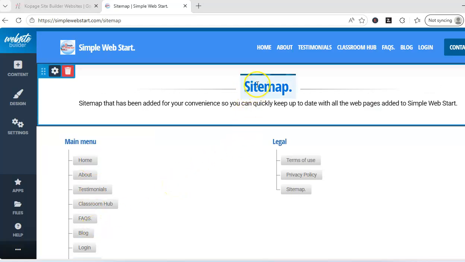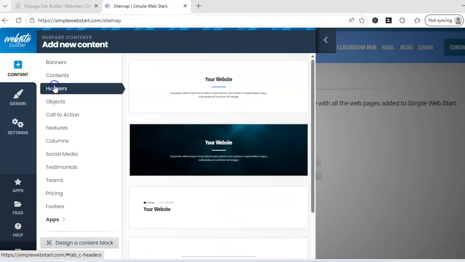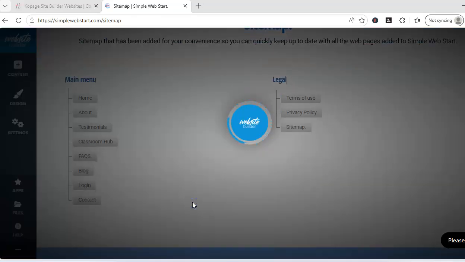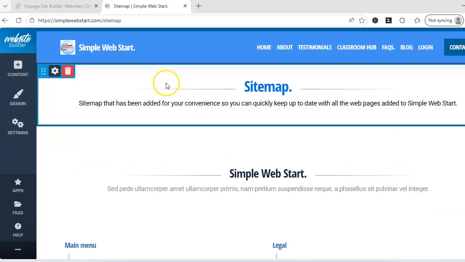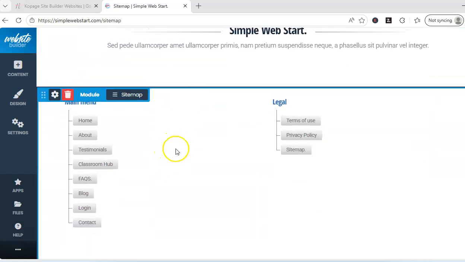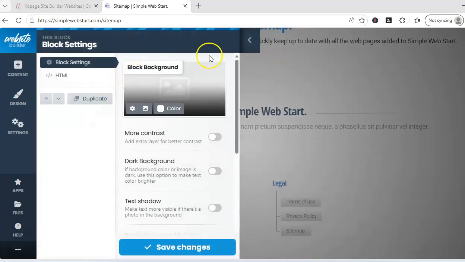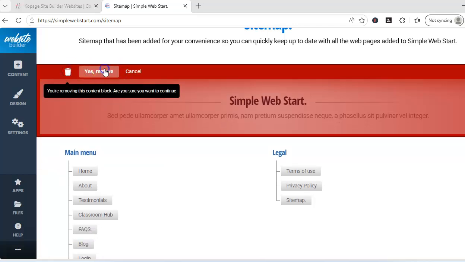Again, what I would suggest is you put a header up. I'll quickly show you how to put a header on that page. Go to header, scroll down, and add that. This will then add a header to the page, and obviously you want the header here and your sitemap here. There are videos on the channel showing you how to do this, so I won't go over that. When you've done everything, I'll come out of that. So if I just bin that one.